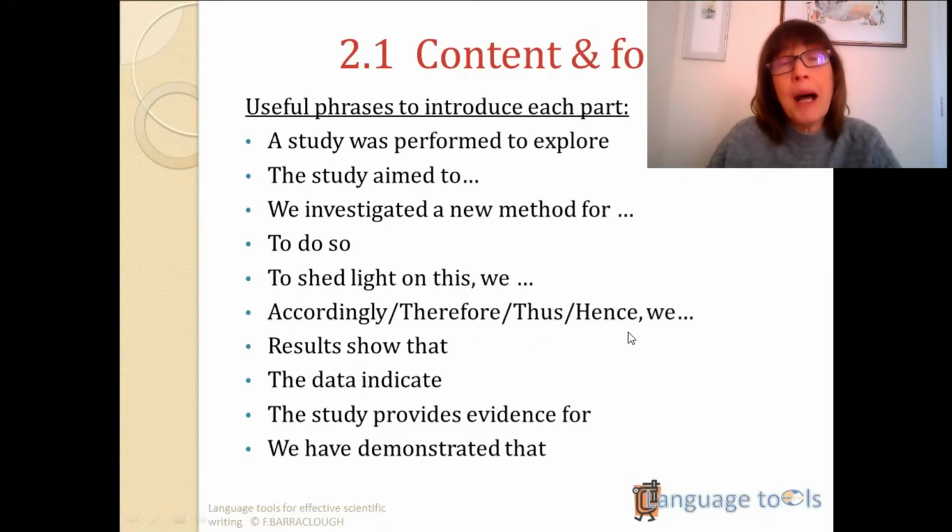Other discourse markers that you could use to link the different ideas together, and then other expressions to show that we have moved on to speak about our results, our data, and the conclusion or the significance of our study at the end. Okay, so these could be useful to indicate the different components of our abstract and provide or create some flow between the different components.